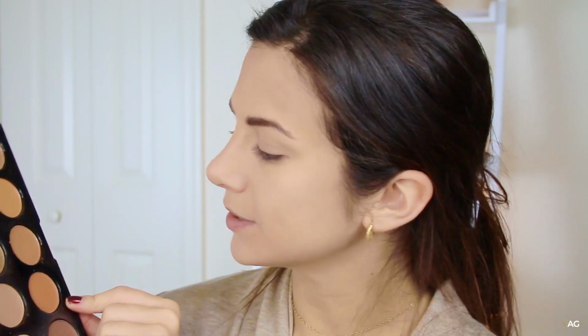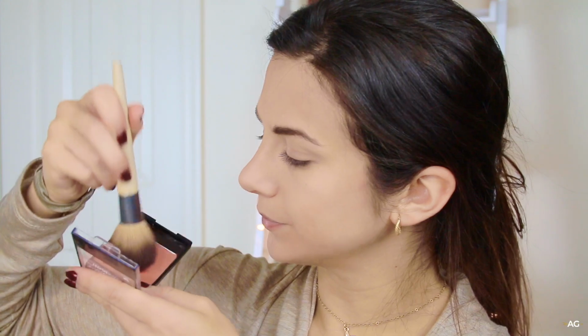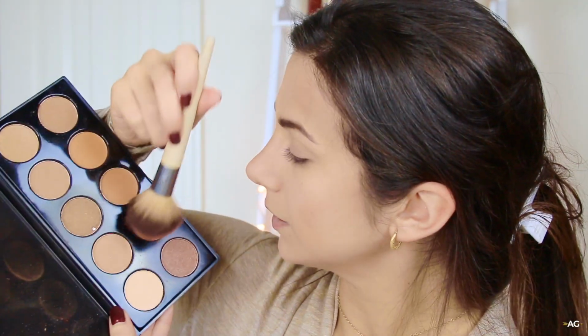So for blush, I decided I want to try something a little bit different. I'm gonna mix my Wet n Wild Mellow Wine because I do like this. It'll warm up the cheeks a little bit without going overboard because this is a brown look, but I do want to add a little warmth to it. So I'm gonna mix that in with my Style Essentials bronzer right here, and it's almost like a warm pumpkin-y color. I'm just gonna dab a little bit of this, and mix it in. Ooh. So that just warmed up my face real nice.